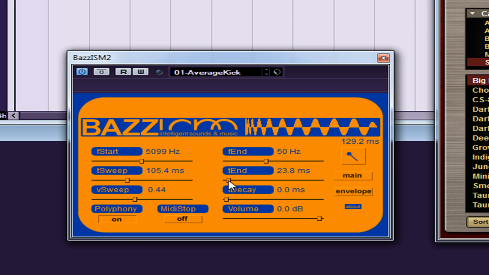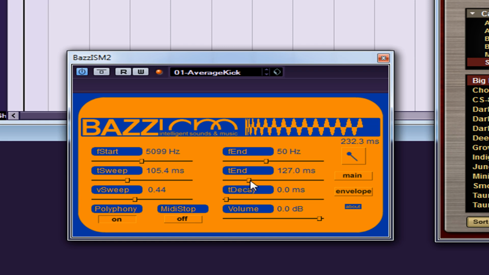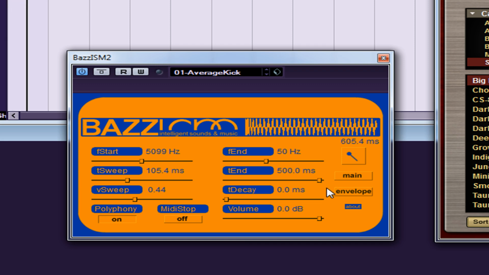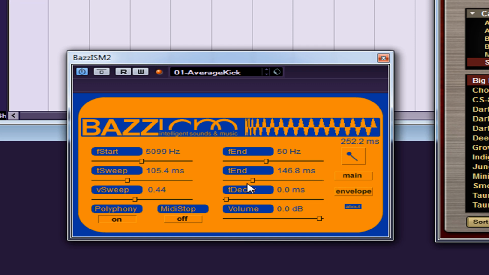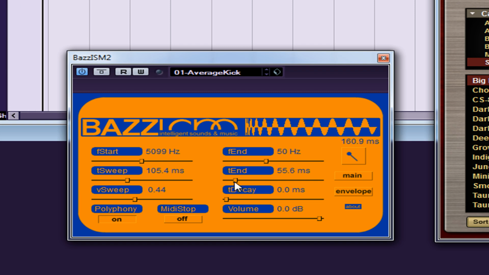So it's the 50 Hz. So if I do that, it should sound a bit higher and clicky. Okay, now once I bring this out, you'll hear the 50 Hz coming in. I want it nice and short.